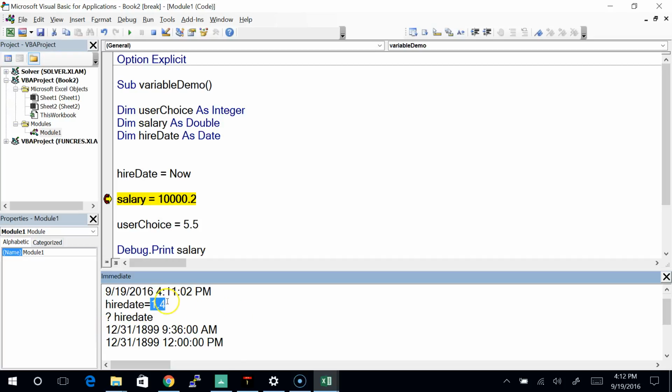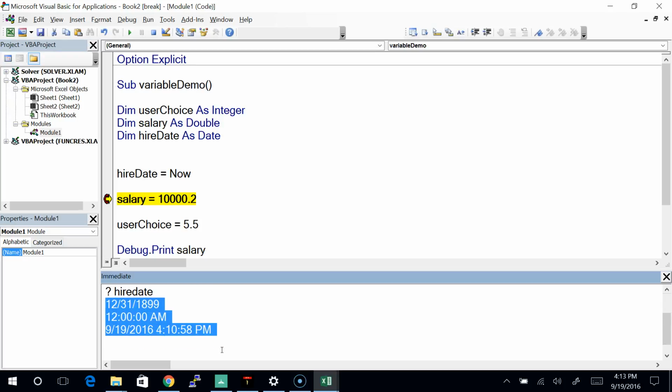Incidentally, one of the great things about VBA is that it'll look at something that I'm trying to assign, and it'll try to figure it out. Remember when we tried to store the 5.5? It said, no, I can't quite do that, but I can figure out something that's really close to that. This date type will do the same thing, I think. Let's put in here 1/1/2016 at 3:22 p.m. Okay, so I execute that line, no problem.